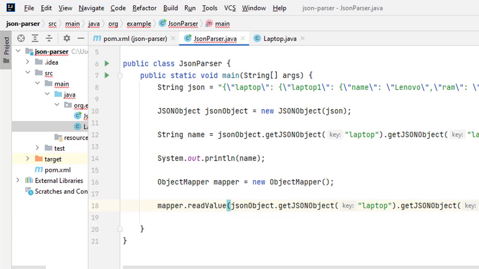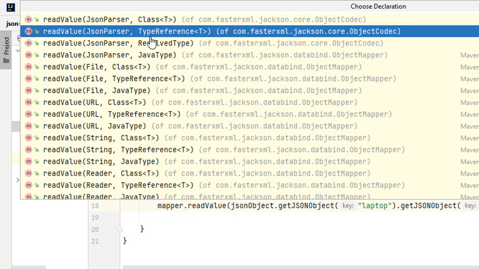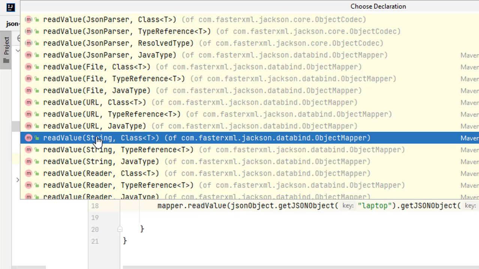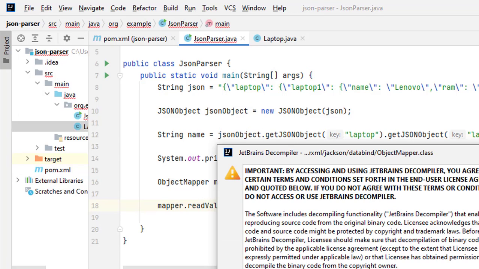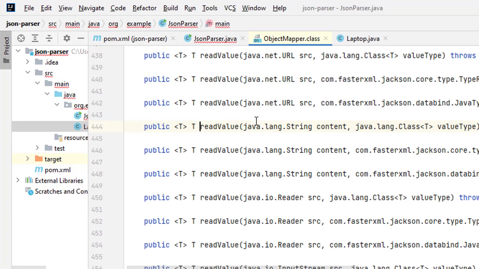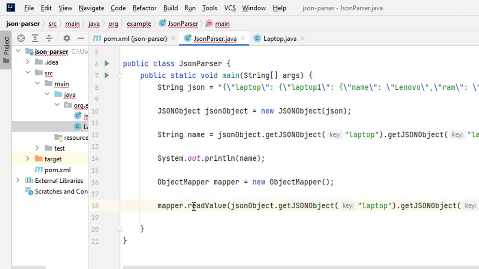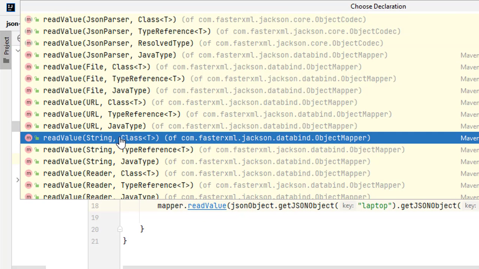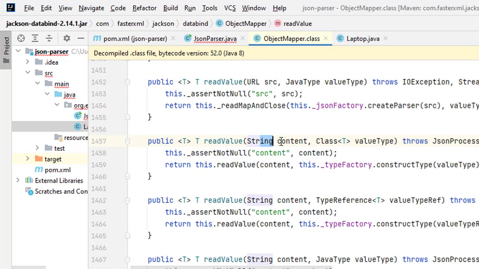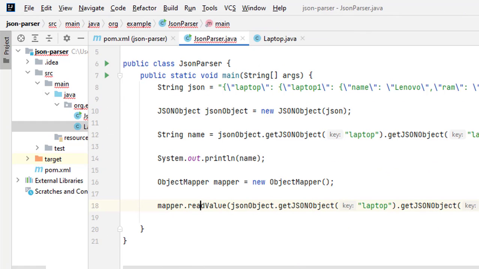So we are getting this particular JSON. What will this readValue do? It needs a string, and then this string is accepted. This string needs the content of the JSON, and then for this particular content, in what object you need to create it. Let me open it again, I think it is showing some issue. So this is our function. It will take a content and a value type to which we need to convert. So we need to convert it to a laptop. Laptop dot class. Okay, fine.